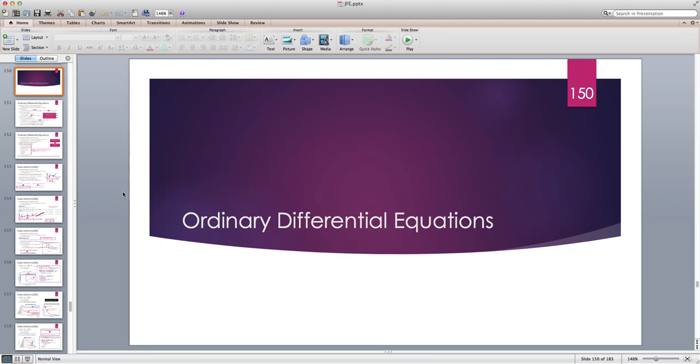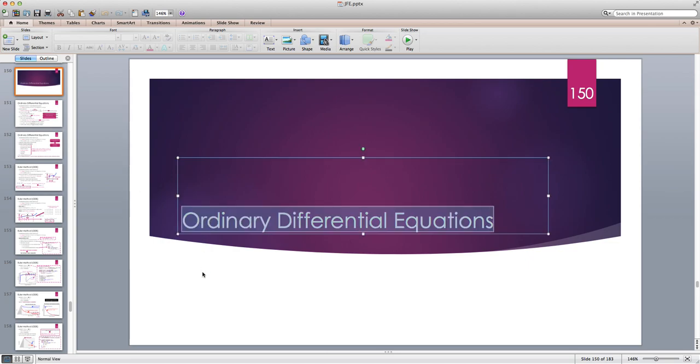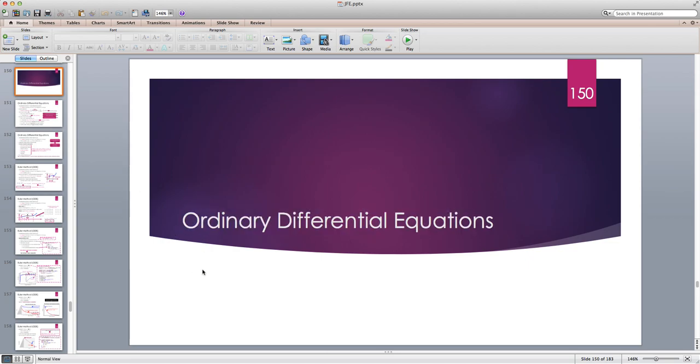In this tutorial, I'm going to discuss the most important topic in scientific computing, which is solving differential equations. And there are generally two types of differential equations. The first one, the easier or simpler one, is ordinary differential equations. And the second one, which we typically deal with in physics, is partial differential equations, right?